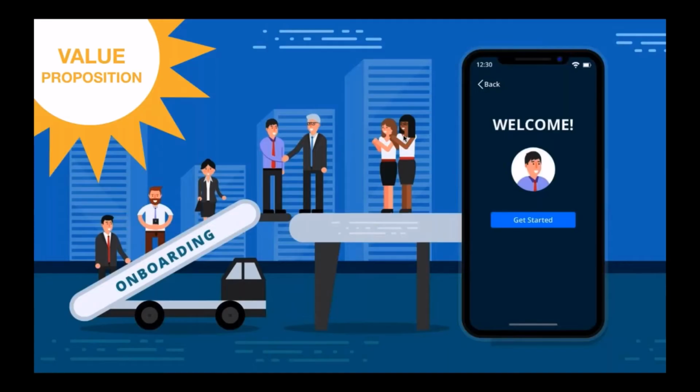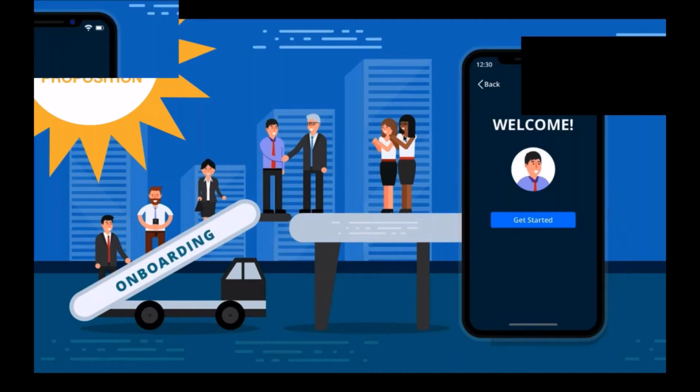The product team spend tons and tons of time building awesome features for their users. But what if a huge chunk of those users are going to delete your app in the very first few moments? Well, all your effort is going to go in vain. Onboarding needs to be nailed. Otherwise, what's the point in spending time building features that nobody is going to see or use?